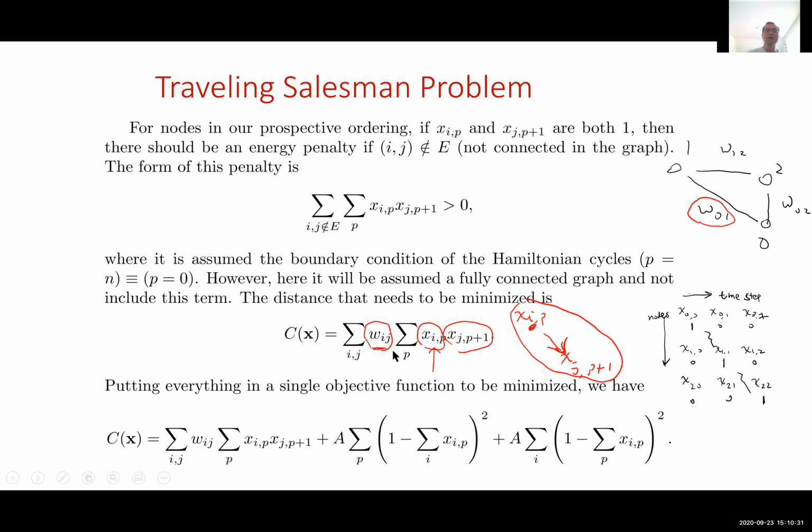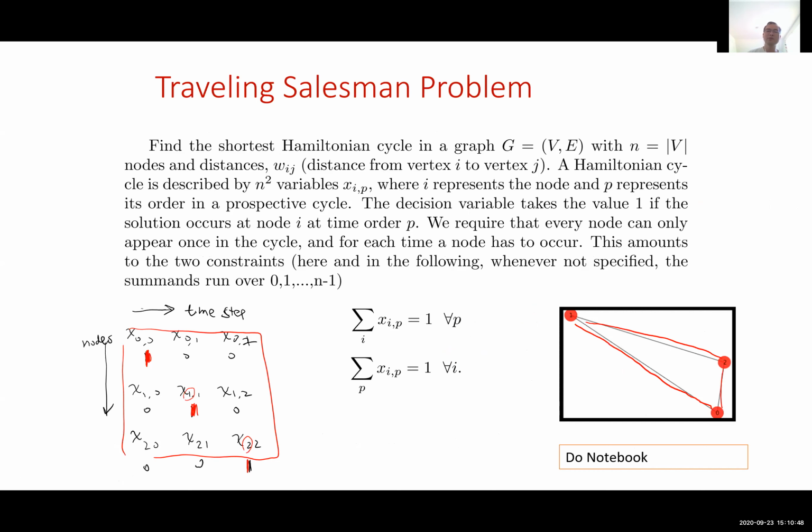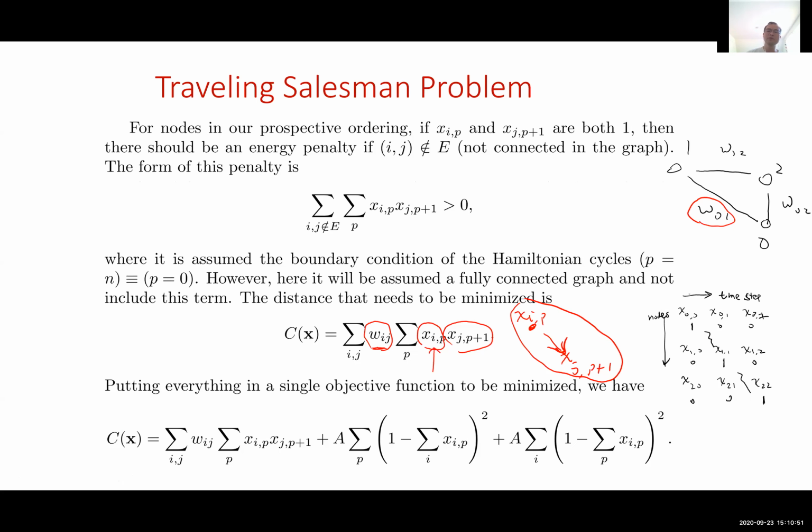Let's define the cost function, and we want to minimize this. When we turn it into a Hamiltonian, we don't need to put a minus sign. These two are the constraints that we had on the previous page. The way to impose a constraint is to put 1 minus that and take the square, and put in a constant A. If this A is big enough, when you minimize this, the bracket should be close to 0.